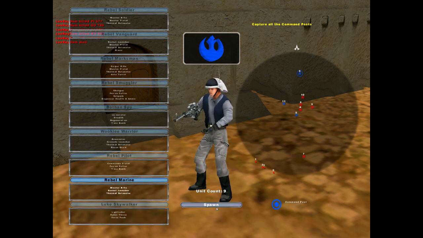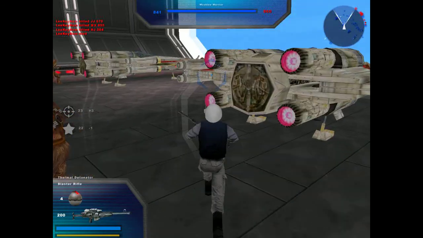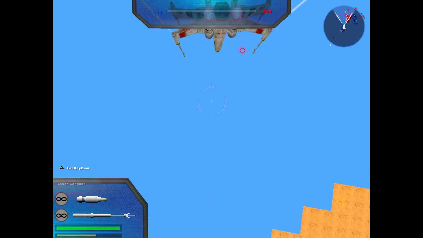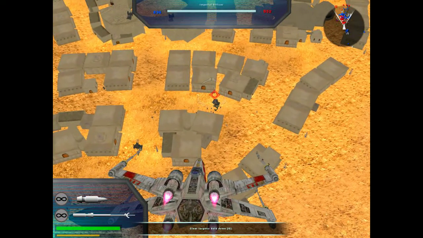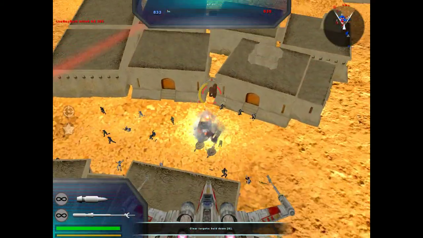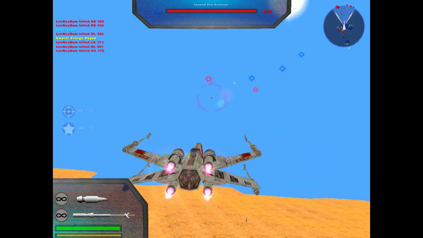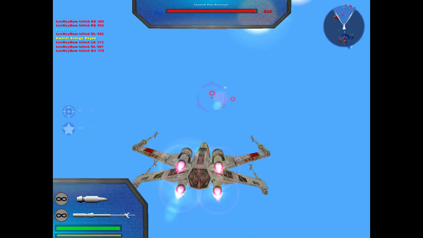Alright, let's be the Rebel Marine. Let's see what he's got. Rocket launcher, blaster rifle. It's been so long since I've just played the vanilla Battlefront 2. I can't remember the last time I played it, because every time I've played Battlefront 2 for the past several months, it's just been all mods. So I don't even know what the regular skins are anymore.